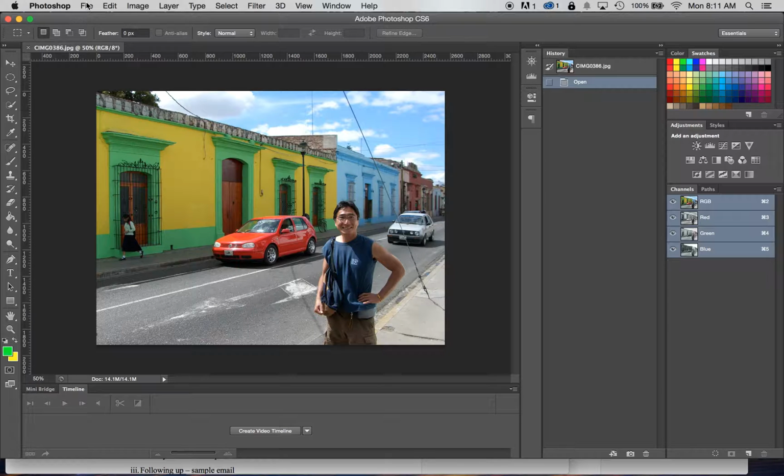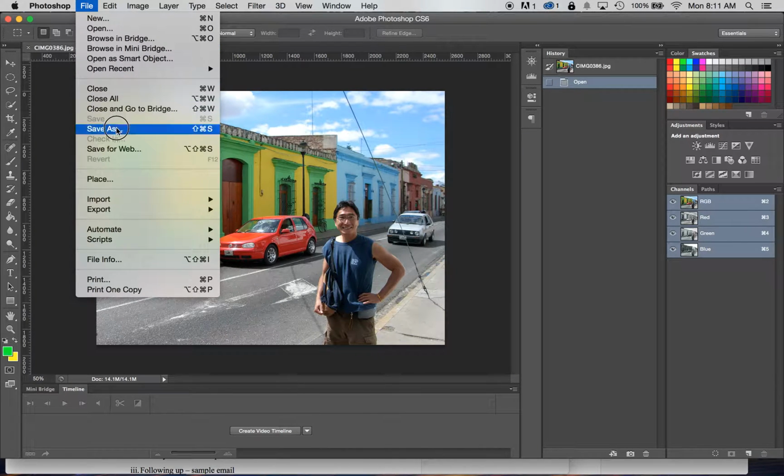So your first image in the exercise, image 1, is just going to be the original image from the camera. So all you're going to do is save this according to our naming scheme.